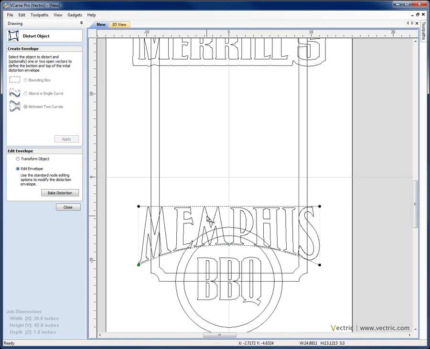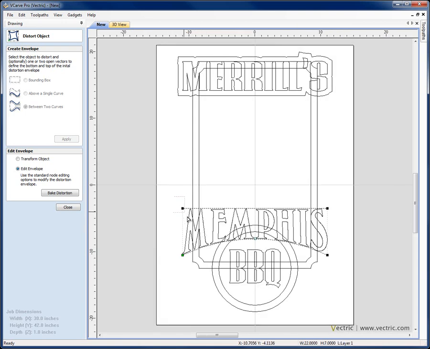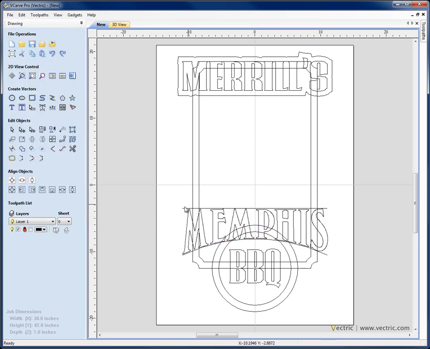So to try and correct that, if we just hit F to fit this, I might grab the outer node here, this top node, and use the left arrow once, and then grab this node and use the right arrow once to try and straighten that up a bit. And that makes the text look a little better in this case. I like the way that looks. I'm going to go ahead and close that. I'm going to select the top and the bottom curve and delete those because they're just construction data.